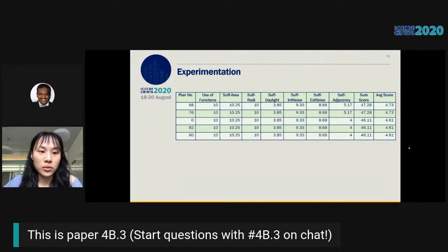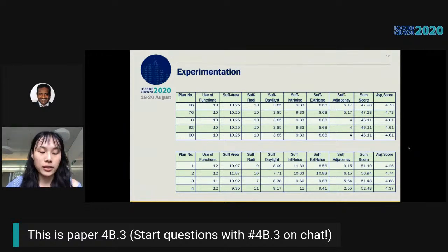In total, within a total of 12 functions to be allocated, the plan considers only 10 of them because of the screening criteria, and then has most of the area and radiation suffice the function criteria. Concerning that, the second table shows the results from the architects, where they put more functions into the allocation, neglecting that there might be some threshold that the customer would never want.